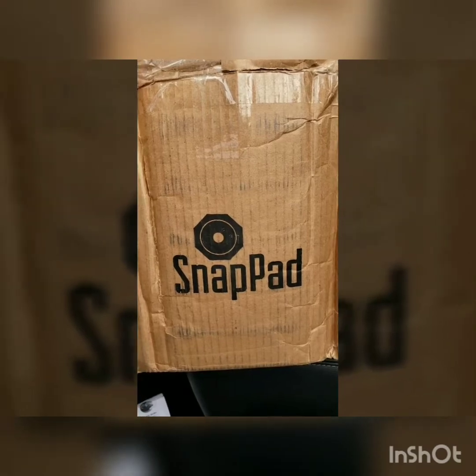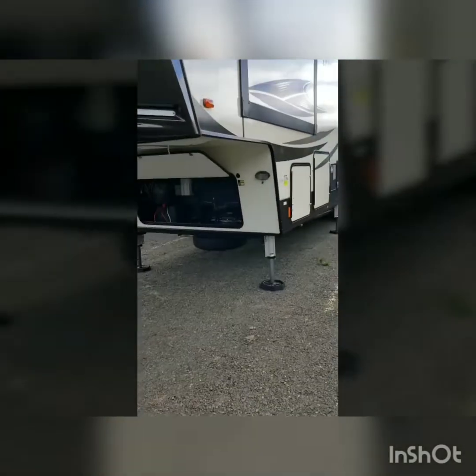So we'll see how they work. Looks like it's going to be a good fit for our fifth wheel, and looking forward to taking it out a little bit more often.